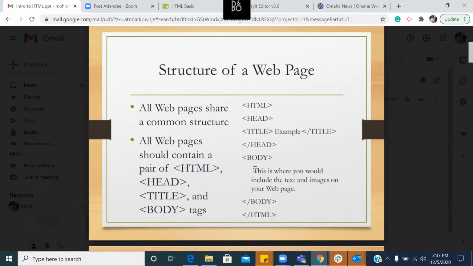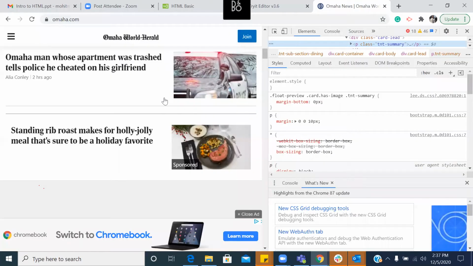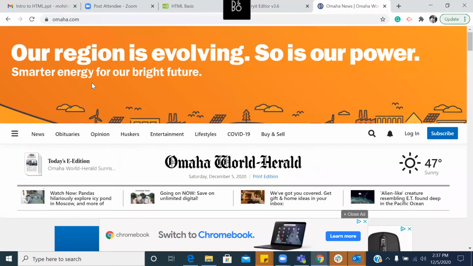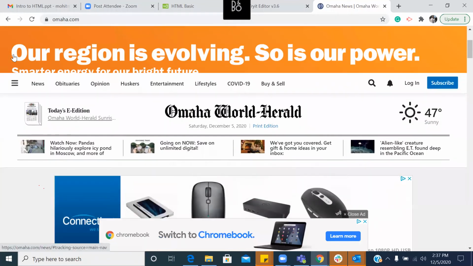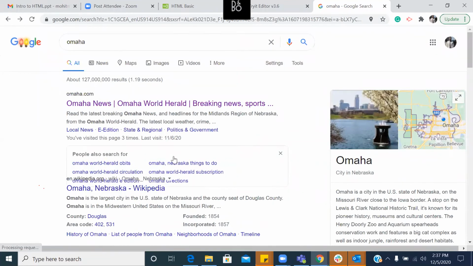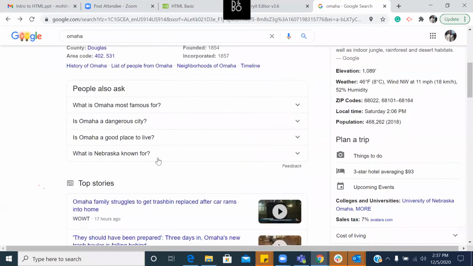Whatever you write in the body is the content that is going to appear on the front end, on the web page. The title is what is going to appear in the search engine. Going back to our previous example, when I typed Omaha in the Google search, I saw Omaha News, Omaha World, Omaha Wikipedia, Omaha Nebraska.